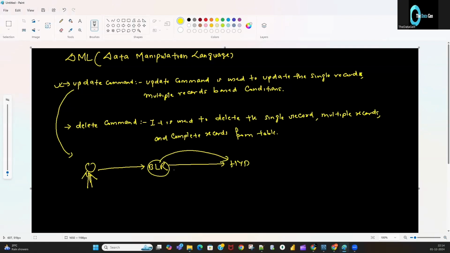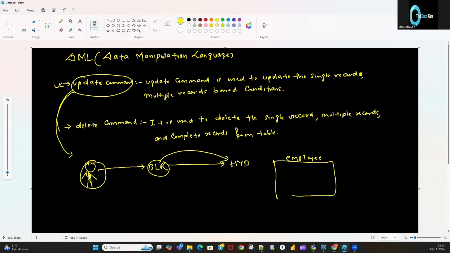So in that case, what will happen? We need to use the update command. With the help of the update command, in the employee table we need to update his record. Wherever this employee's data is there, we will update the city. The previous city was Bangalore, now we will change it to Hyderabad. So in this case, we can use the update command.